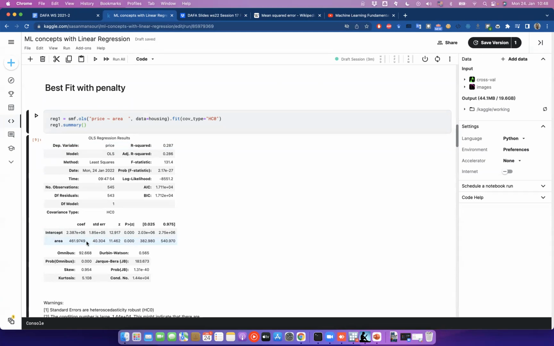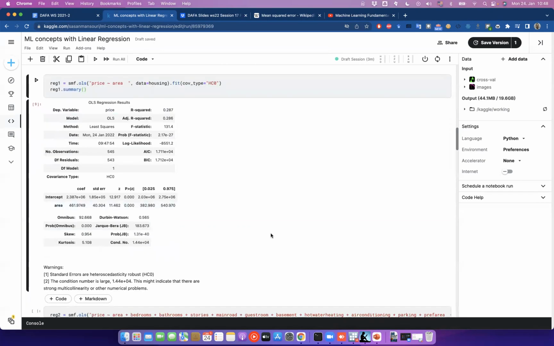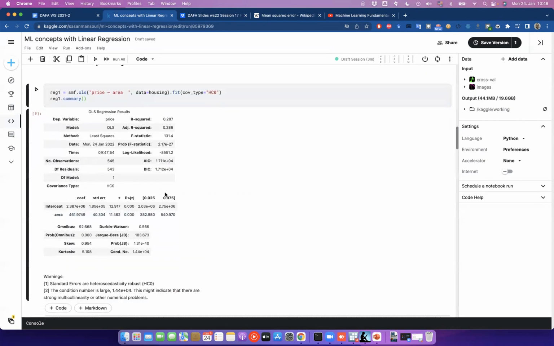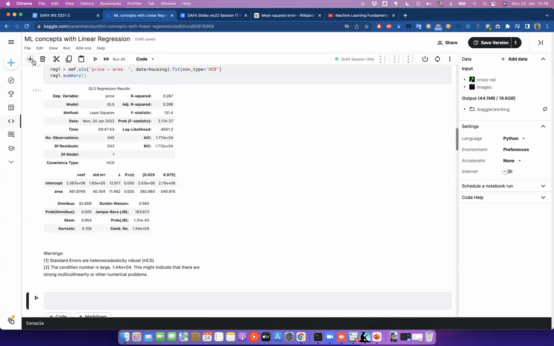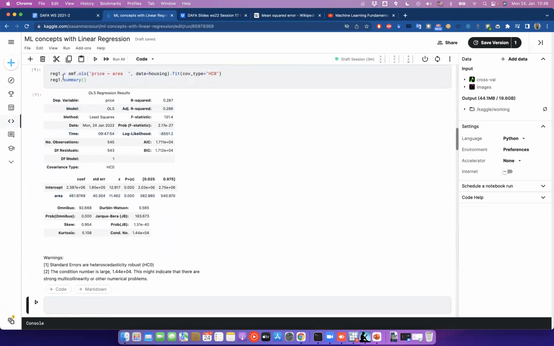You can open your microphone if you have questions. I have a question here. How can we access the results that this function gives us? For example, can we have only the coefficient of area, as a single variable, for example, in a list? Yes, we can. So you put the whole thing in a regression, reg1.